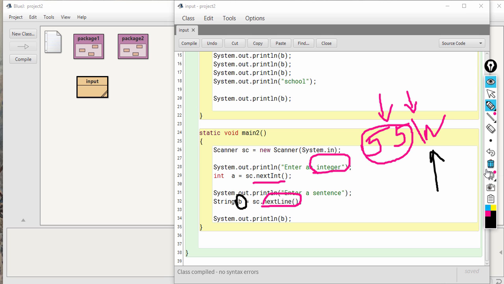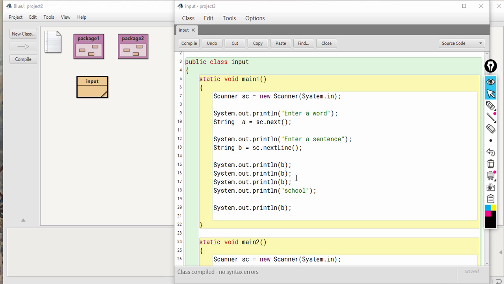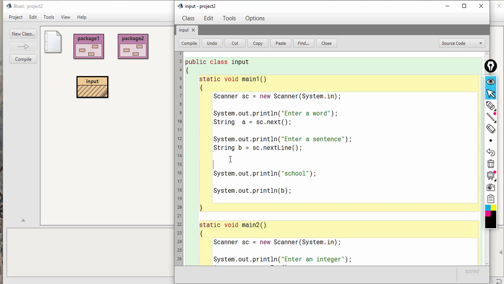So this backslash n is taken and stored in B. To handle this situation, you need to consume that backslash n, and you know that it can be consumed by the nextLine function.